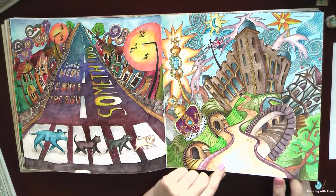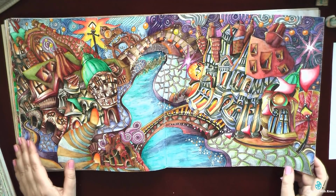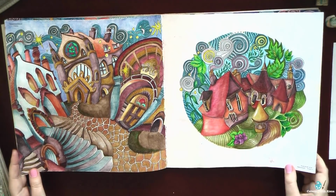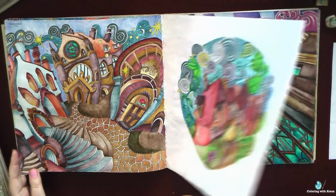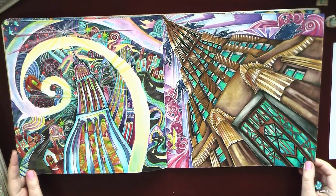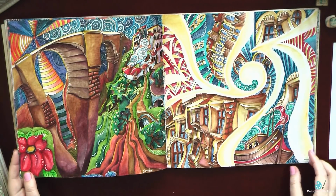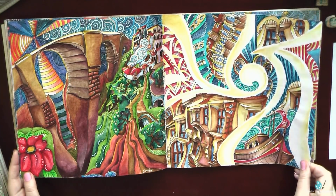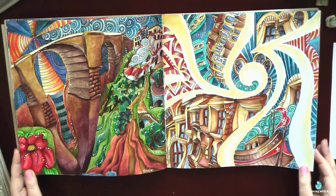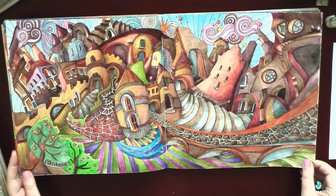It's interesting to see the difference between my earliest works and my recent ones. I think that my earlier works are a little bit pale. Maybe it's because Inktense pigment is not very lightfast, or maybe it depends on the amount of pigment and pressure on the pencil which I used then and which I use now. Anyway, I love a lot of my earlier works, like this Malta on the right part of the spread, or in the end page about Morocco gardens.